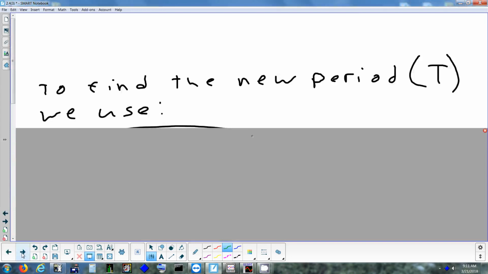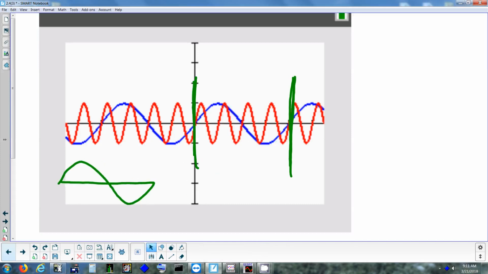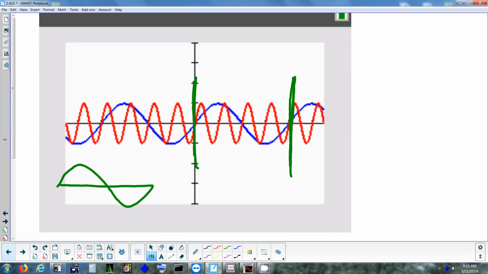All right, so since we are stretching and compressing the graph, we're changing the period. The normal period is 2 pi, or 360 degrees. That's the amount of time it takes for the graph to go up, go down, and back up. So in that case, it was as long as that green line. But for the red one, the amount of time to go up, down, and back up is only as long as that red line. And if I remember right, that was a quarter of the green one.